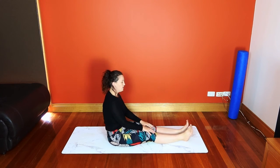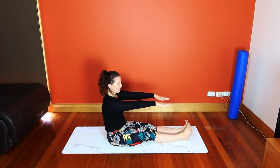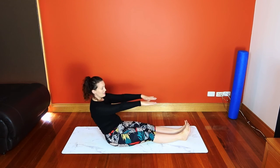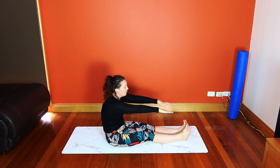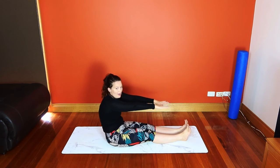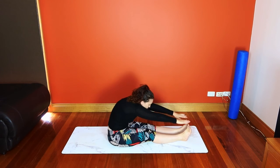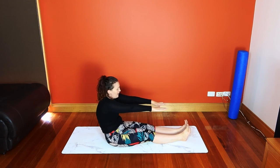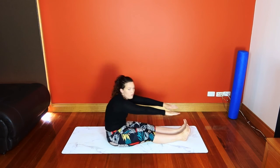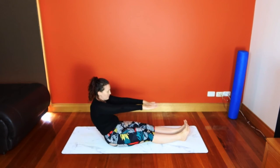All right, we're going to point those toes up to the ceiling. From here, we're going to bring our arms out in front. We're just going to lean back slightly. Then we're going to push forward, pulse 1, 2, 3. Coming back and forward, pulse 1, 2, 3, and back. Pulse forward, 1, 2, 3, and back.